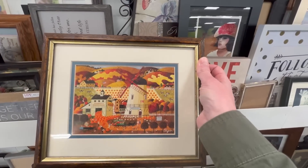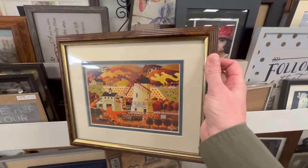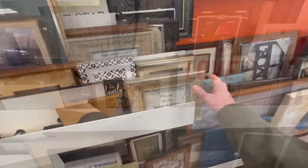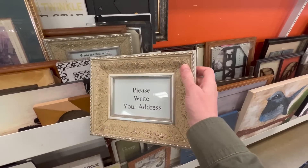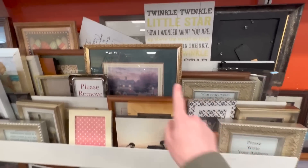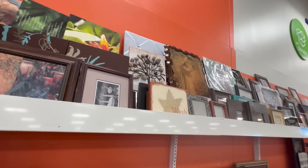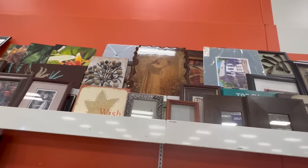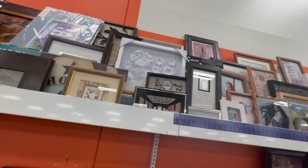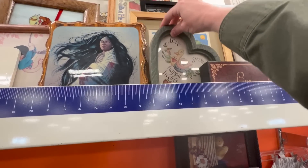I really like this frame — I'm not a fan of the art, I know other people are, but I am not. I do like the frame though. That would be a nice grab at $2.99. It looks like somebody had some wedding frames here. I still love that frame. One of those old — what does that look like, from the 70s? Like the Jesus print. Oh, it's a heart — 'Love Grows, Happy Hearts.'